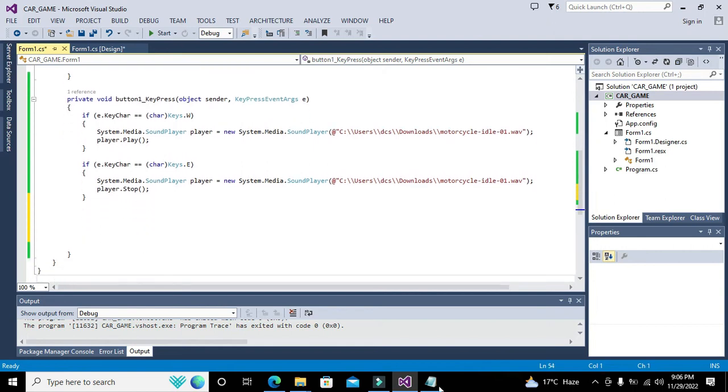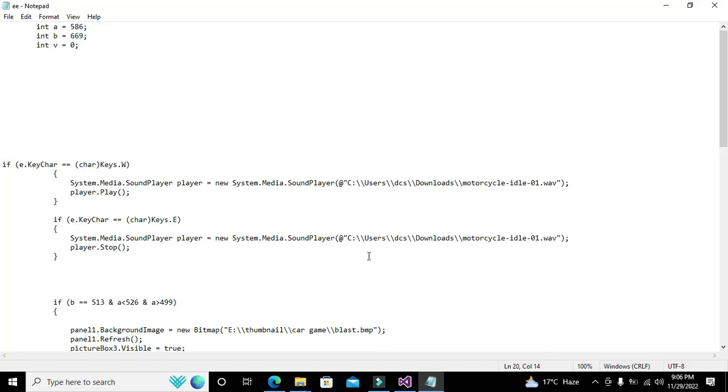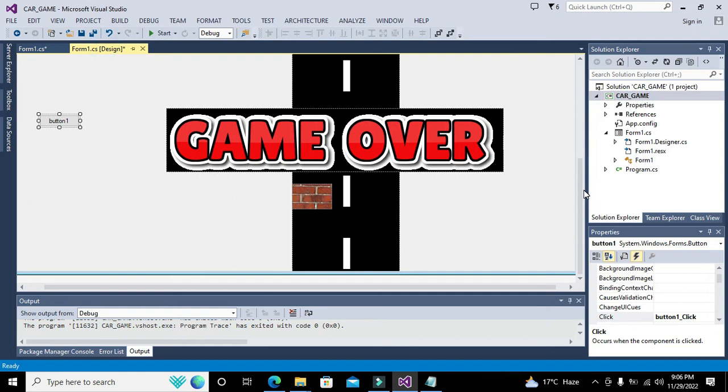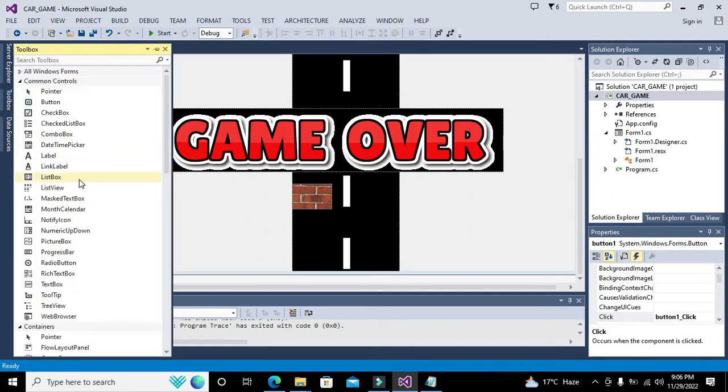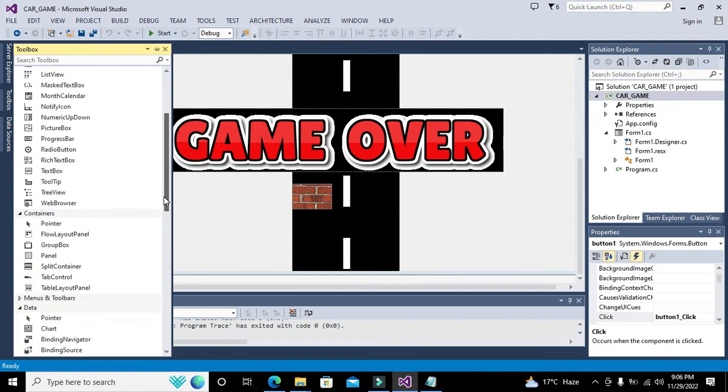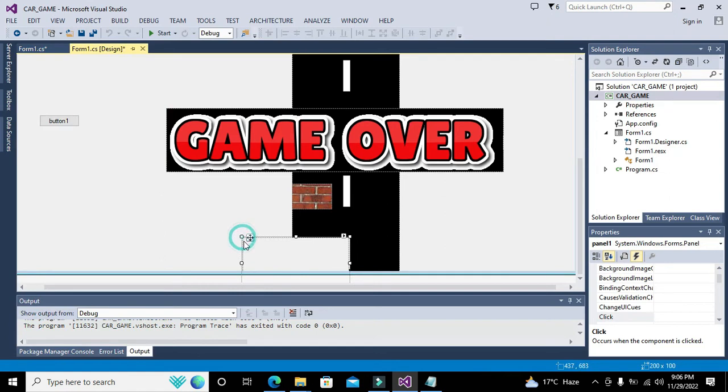Now we will go for one more thing, we have to go to Form1. We have to take one panel. This is our panel1.